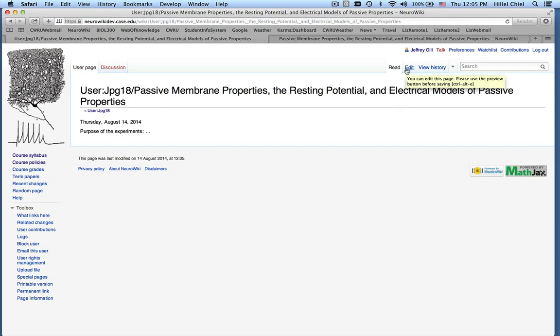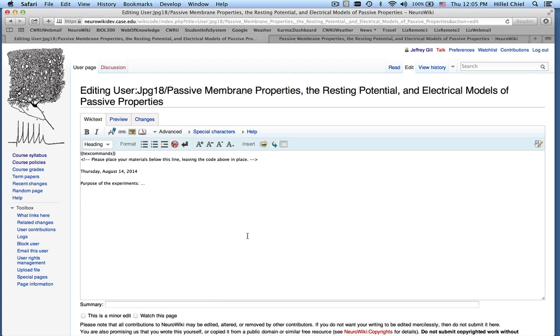Good. Now, before we set up the first question, maybe we want to set up subsections. So I'm going to return to editing the page, and what I now want to do is create a heading, and I might, for example, create a heading for question 1, and it looks like this. These equal signs determine the level of the subsection. So more equals and lower down. So if I click on level 3, there'll be 3 equal signs. I could say part A of the question if it had multiple parts.